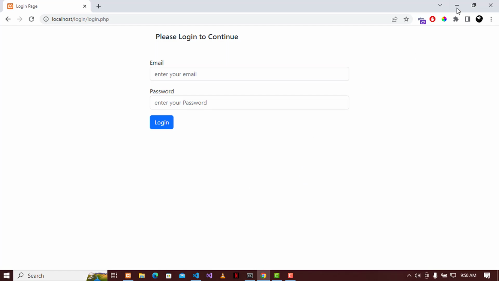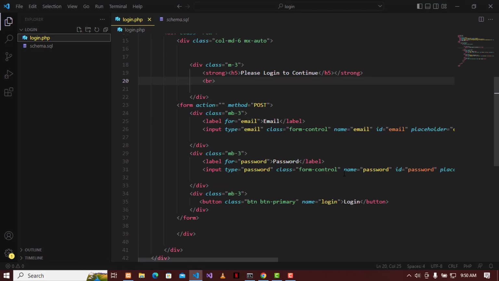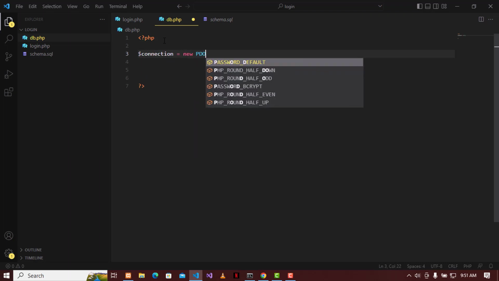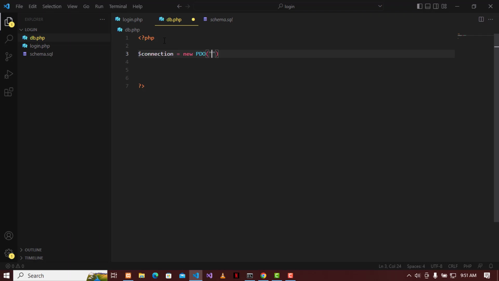So I'm going to go ahead and minimize, and we're going to start by establishing the connection to the database, and I'm going to create a new file and call this db.php. This will be the file that will help us with the connection to the database, and I'm going to open the PHP tag and close it, and I'm going to make a variable and call this connection, and this will be equal to new PDO, as I'm going to use PDO for the database, and I'm going to set the database type as MySQL, as I'm using MySQL, and I'm going to specify the host as localhost as long as we are on local.